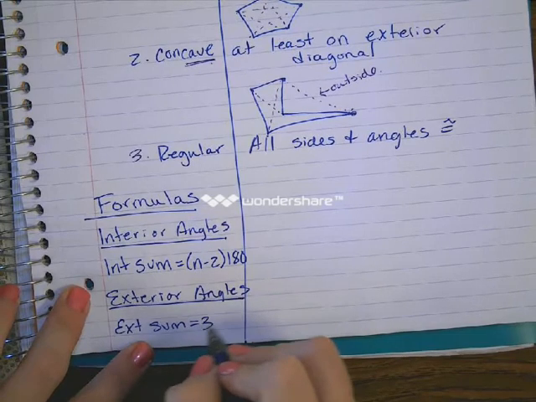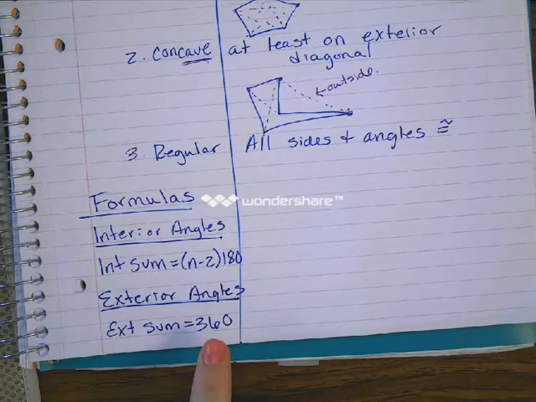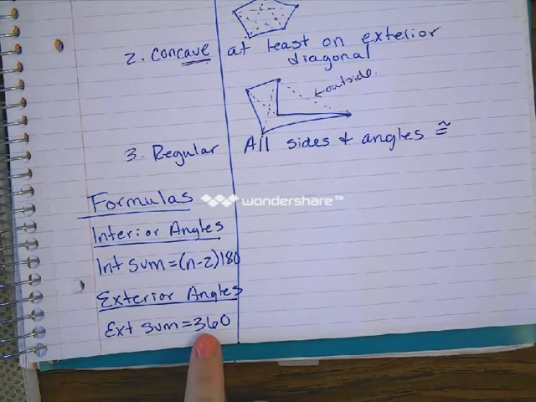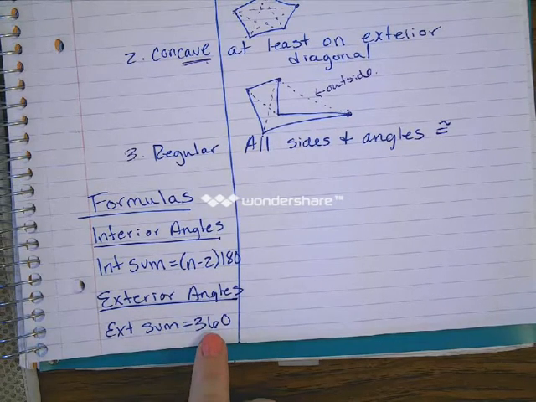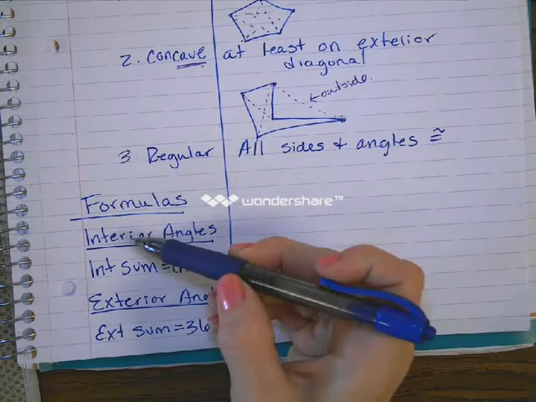Now, I'm going to demonstrate this formula in class, but I'm going to go ahead and tell you right now, it's actually really interesting. No matter what kind of shape, no matter how many sides it has, if you take all of the exterior angles and you add them up, then it will always equal 360. Whether it's a triangle, a quadrilateral, whether it's a dodecahedron, it doesn't matter how many sides it has, it will always add up to 360. I'm not going to do an example in this space, but I'm going to review what an interior angle is and what an exterior angle is.